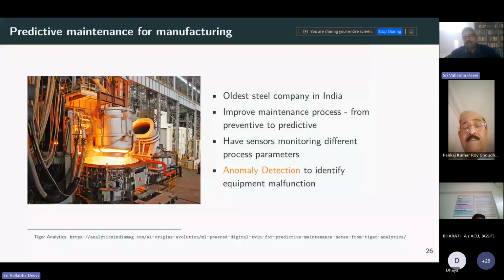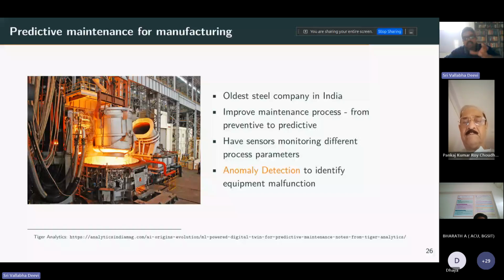So we developed an anomaly detection model for them. Anomaly detection model is a class of machine learning models. It will use numerical data from sensors that are being collected there. That sensor data has been used. We built anomaly detection models for them, and then they have deployed it in their factory. We have been running a project for them for the last 2-3 years in Jamshedpur. We have a small team there which is doing some work on their analytics process.